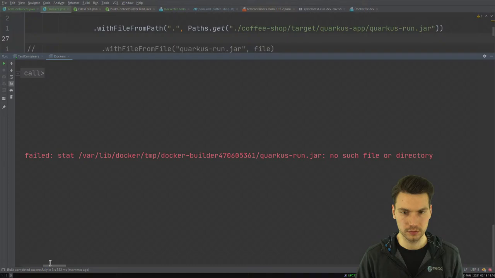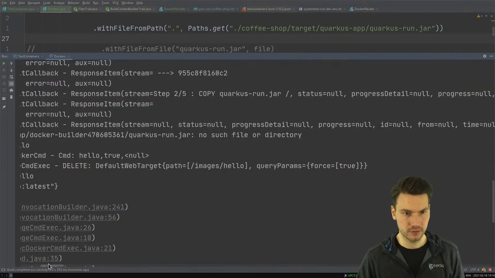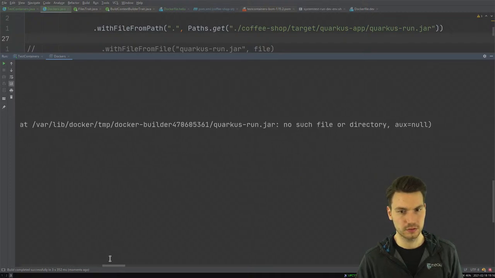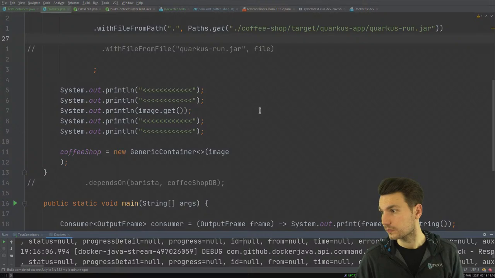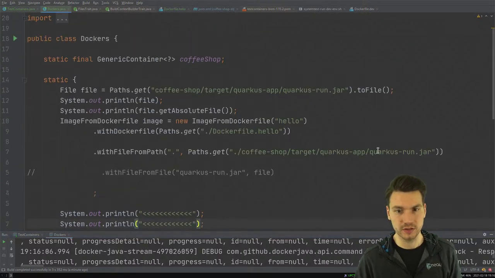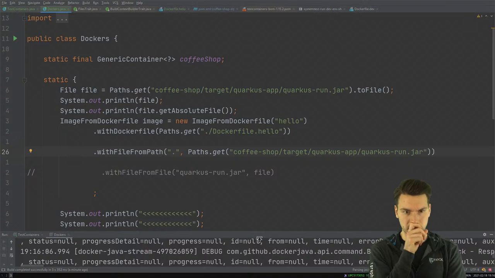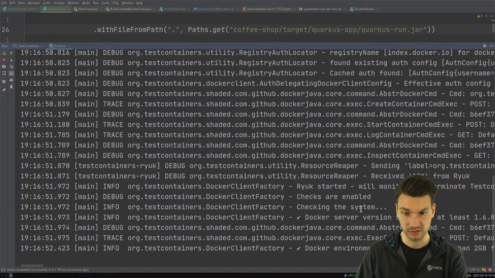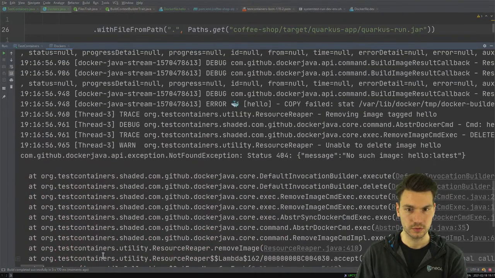Same error, different error, no such file or directory. So now I did two things. First I tried it with the, so that makes sense, to just see if it doesn't change the Quarkus run. I removed Quarkus app jar. Yeah, well, I did two things now, without and with and without. And the path should be correct. I mean, I can try this, but this should still be correct. So what I would like to see is how my build context looks like, basically in general, when it's building, because then, yeah, no such image, copy failed, yes.